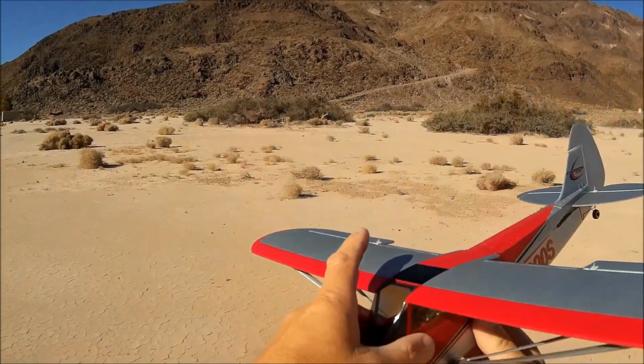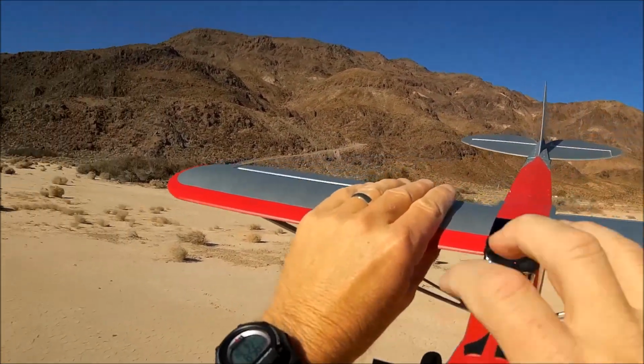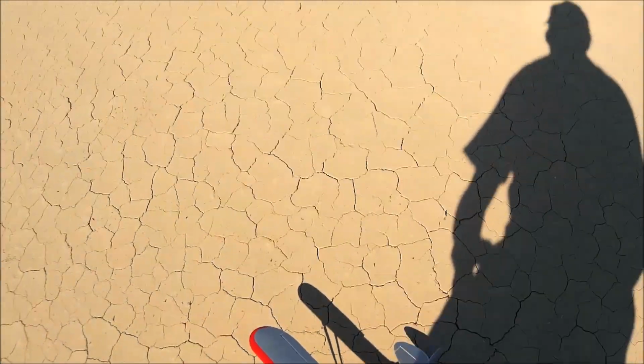Half moon cutout of the canopy, because look at that greenhouse. See the light in there? It would get really hot. The control board could get really hot. So Horizon had to address that.